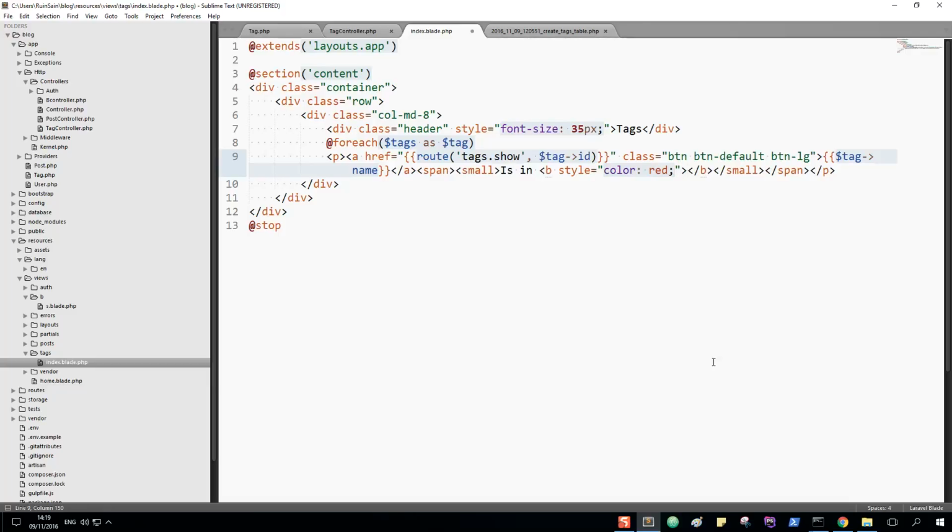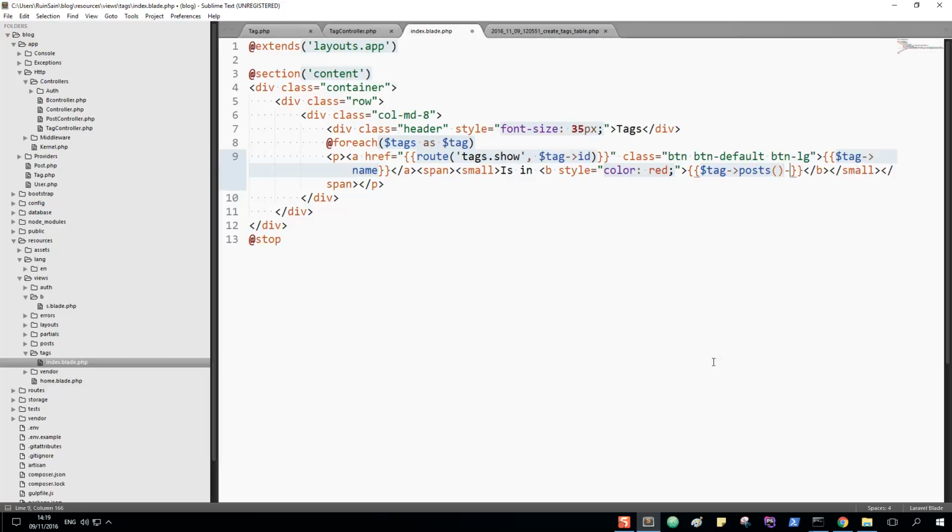And after this, inside of this, what we basically want to do is go like this, dollar tag, and you will see what I'm doing here in a moment. It's posts and the function which we will be making in our model.